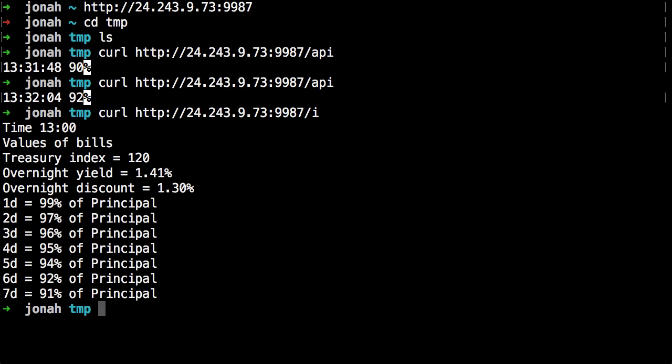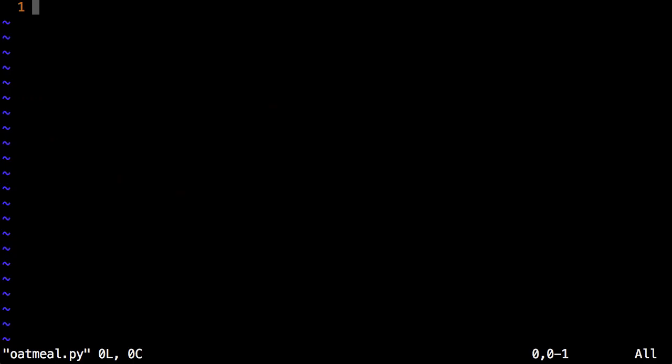Okay, now I'm going to show what the beginning of a Python program would look like to implement the oatmeal index into a trading program. So this is a Python program.